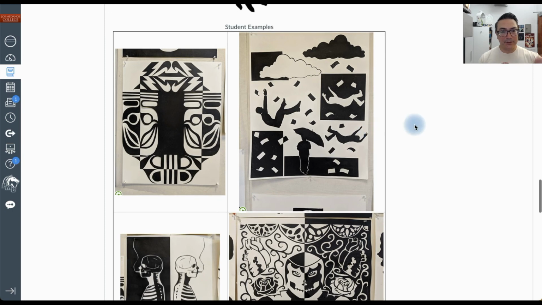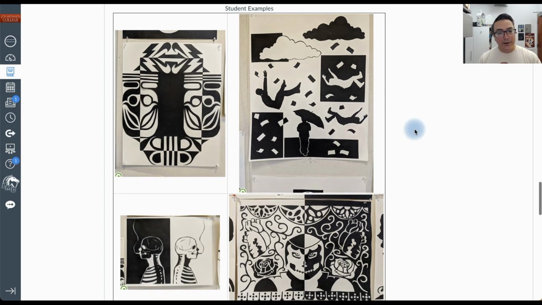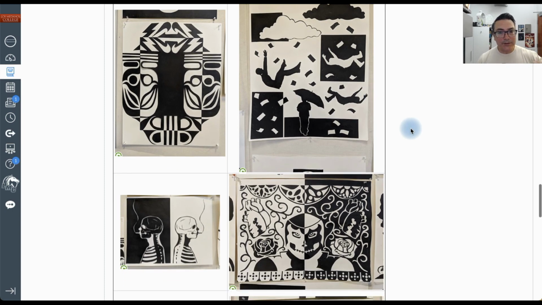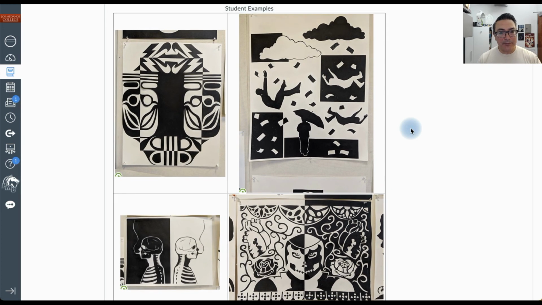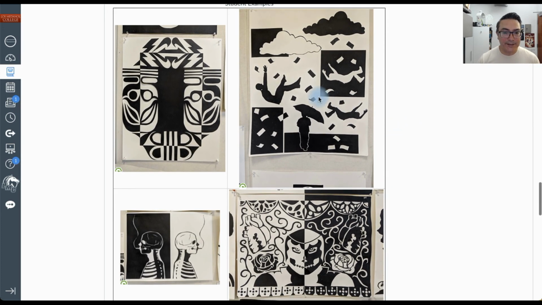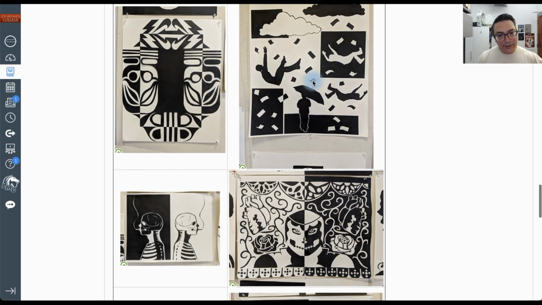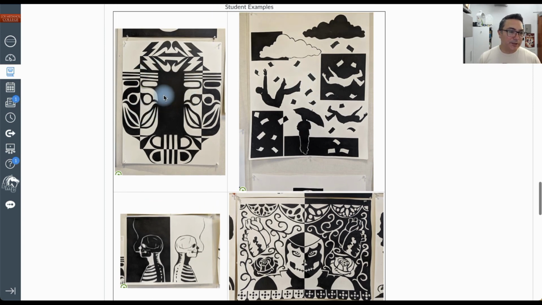Here's some examples of past student projects. As long as you're using every piece, that works, right? You can kind of see how the paper here was used and reused in the design. So you can use this sort of thing, which I'd say is out of the box, but if done right, we can work with that. This one's a really good design of just showing everything purely folded out, right?